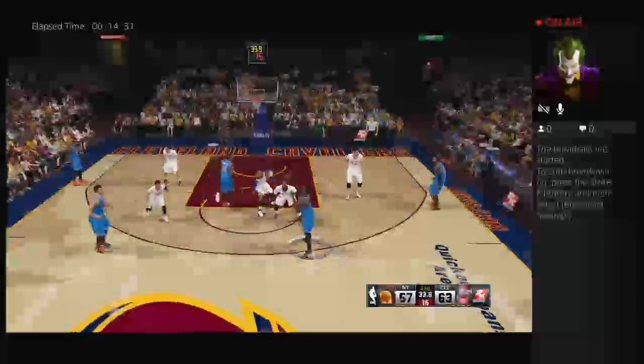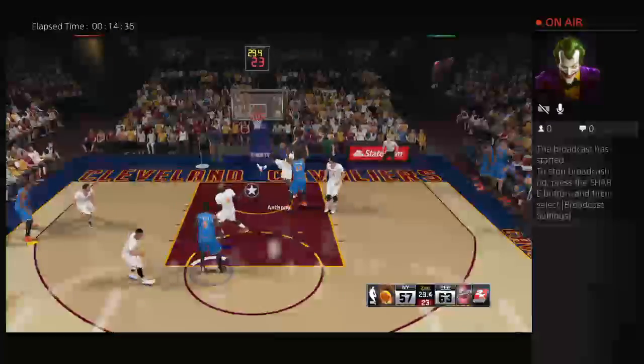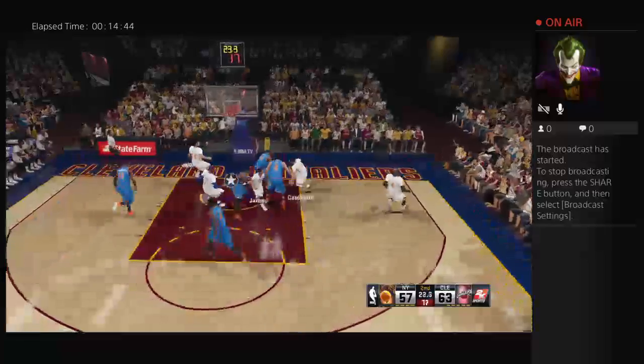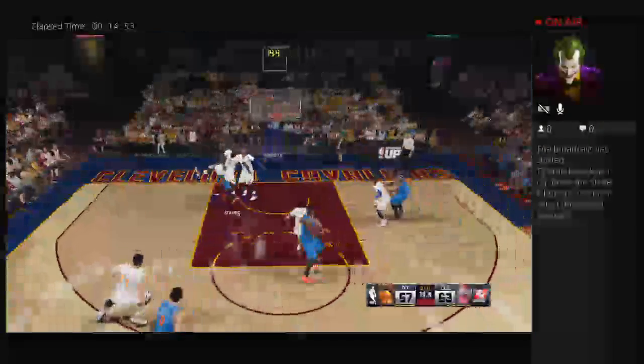Very poor shot selection there, guys. Love dishes to Thompson. Smith kicks to Love. Irving for 3. It's rebounded by New York. Anthony's got rebound number 5 here tonight. Shot and game clock separated by 5. And that misses everything. And you got to like the defense inside, really protecting the rim. Challenging shots and making his presence felt around the rim, that's exactly what he can give you.